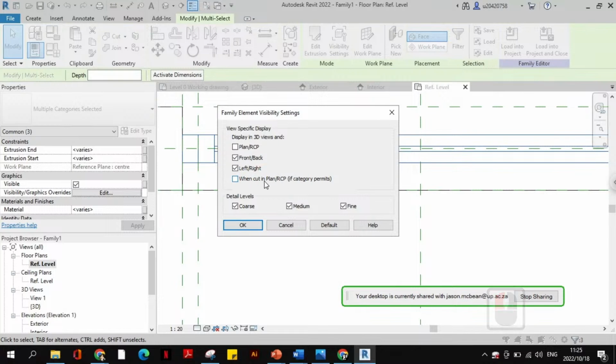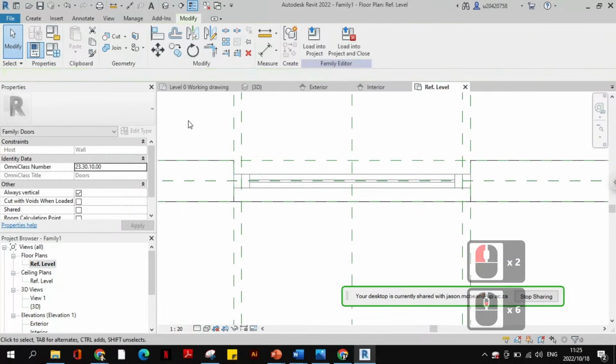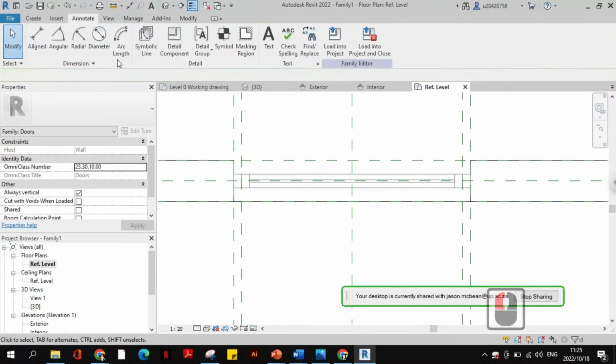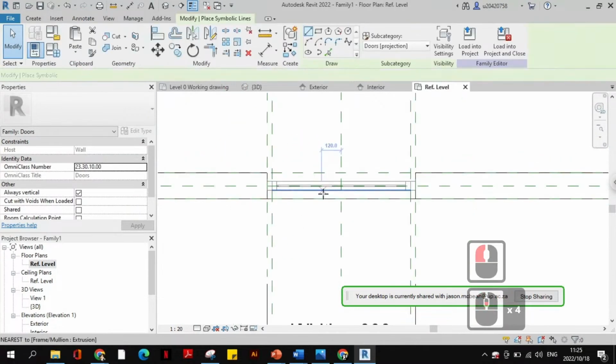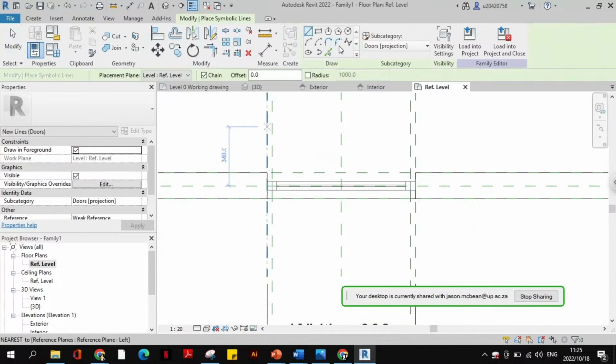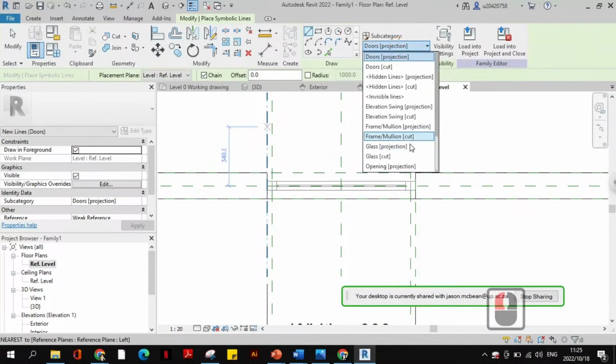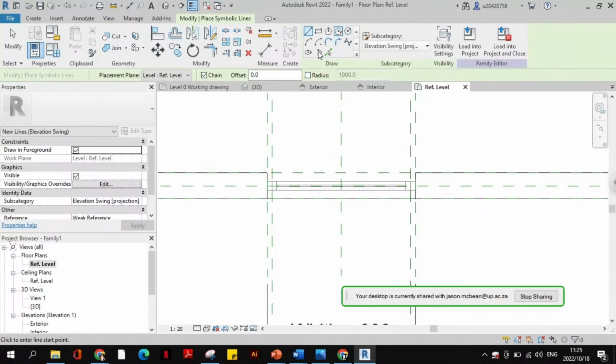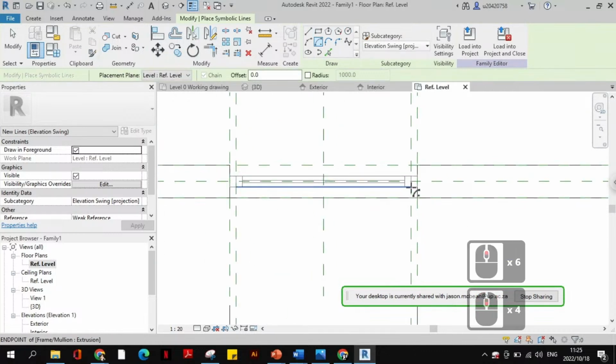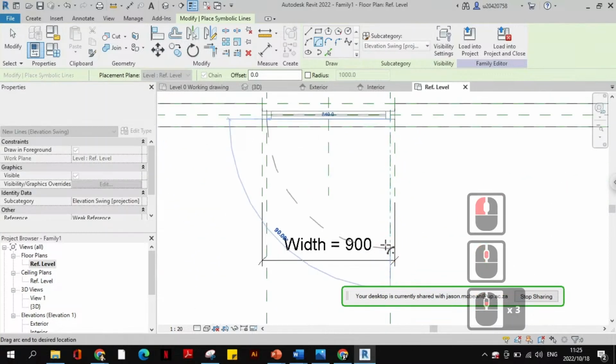You'll have to just see. I know how to adjust this. Okay, so you press OK. Just means that it's hidden. Now we use annotation because now what we do is we use symbolic line work to show the door swing and the door opening. Now we create an arc. So here we're going to say door elevation. It's usually elevation swing. Just leave it swing because they will use the same. So just say projection. Now you go and create an arc. So technically the door will swing from there to there, and maybe it always opens to the interior.